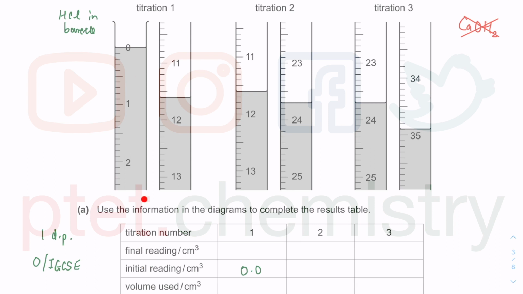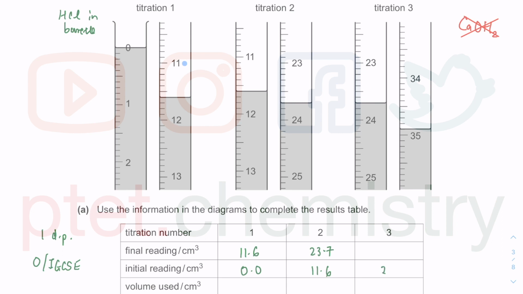So when you run the burette, the volume goes down as the volume gets transferred into the conical flask. So you read the burette from top to bottom. This is 11. So this is 11.1, 2, 3, 4, 5. This line is a bit longer, so it's 11.5 because this is 12. So this is 11.6 there. Okay, let's do the same for the rest of these. 11.1, 2, 3, 4, 5. 11.6 is where I start. And now I read this as 23.1, 2, 3, 4, 5, 6, 7. 23.7. The next one, 23.5, 6, and 7.